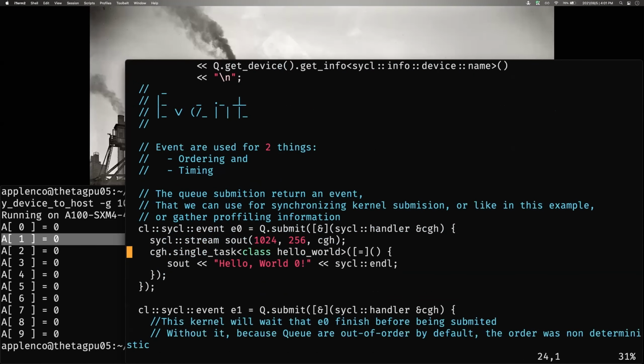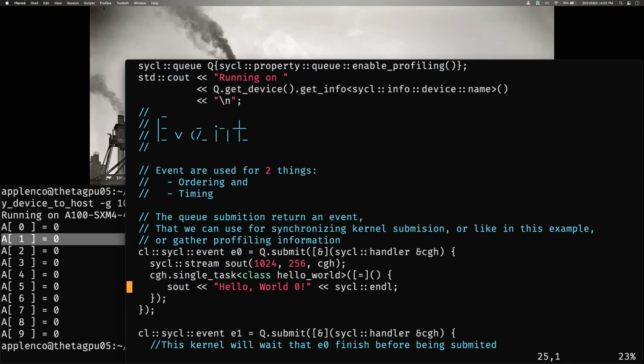So I don't know why it is sycl event. Whatever, I think it should be sycl. I will not change the live demo, but each queue submission, every time you submit something to a queue, gives you back an event. This event can be used for a lot of things. We show in the example that this event can be directly used to do .wait. So you can just directly wait for this event. This event can be used for profiling. After this event, you can ask the runtime how many nanoseconds it took for this kernel to run. So events are really powerful.